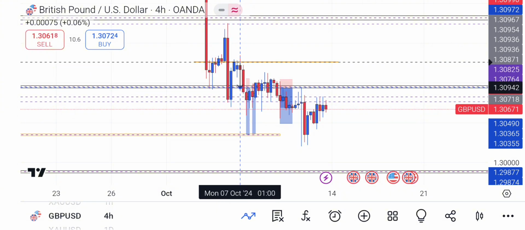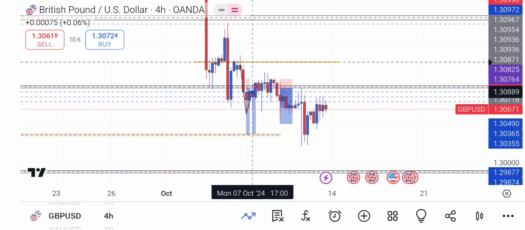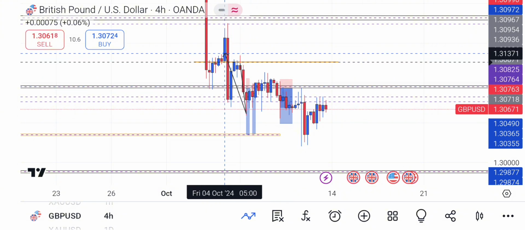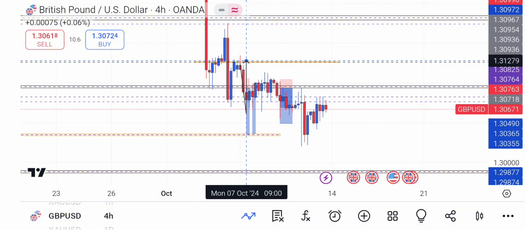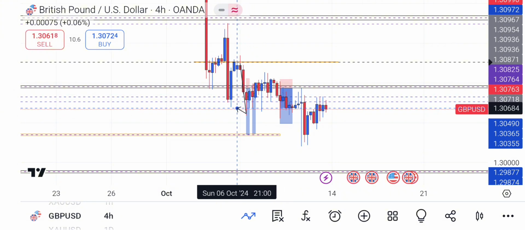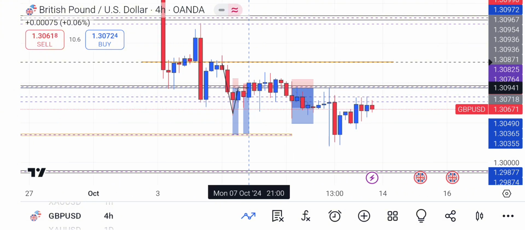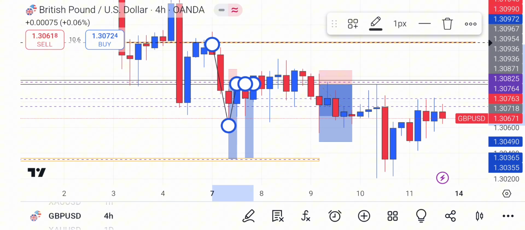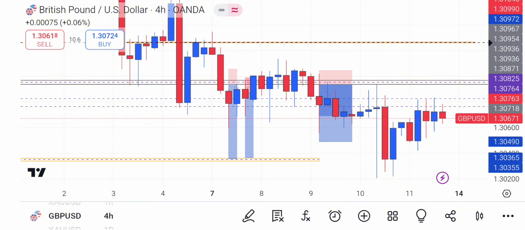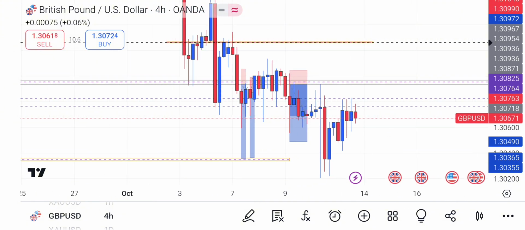So I had to wait for it to give me a break and retest. That was where I entered here. I saw my setup, a clear setup, so I entered here. So let's go into the details. I'm just calling it so it won't be that complicated. If you look here, this was my entry.